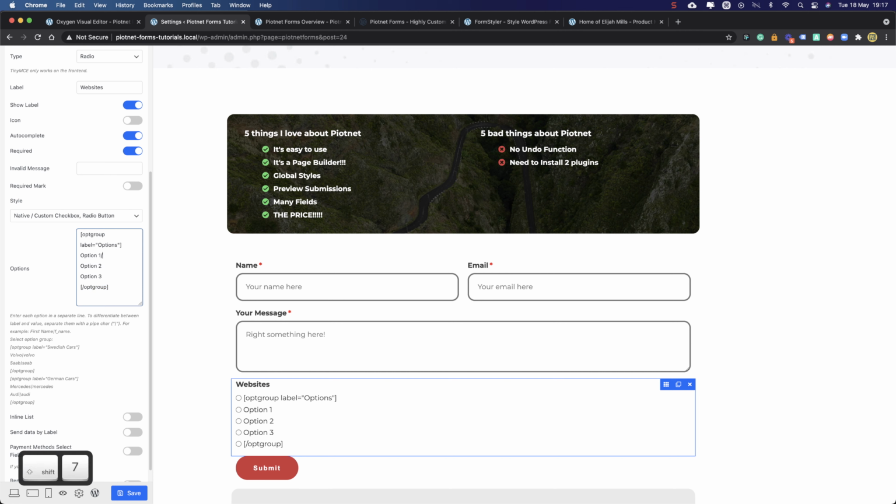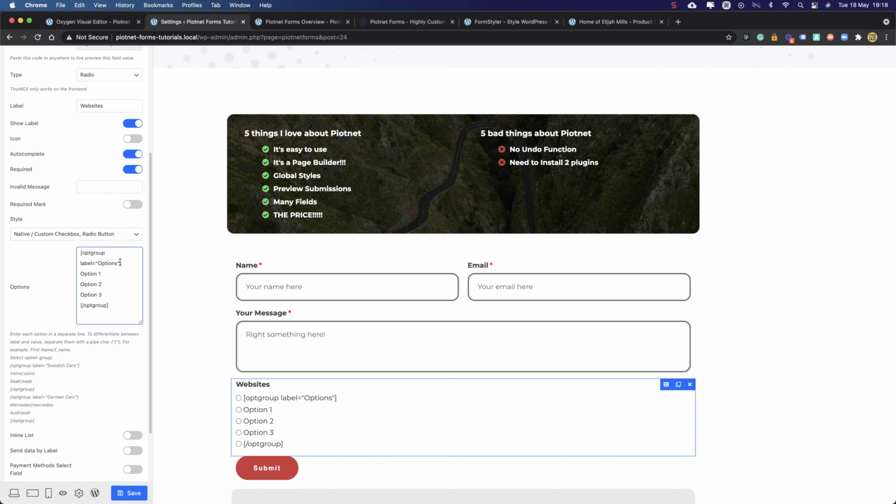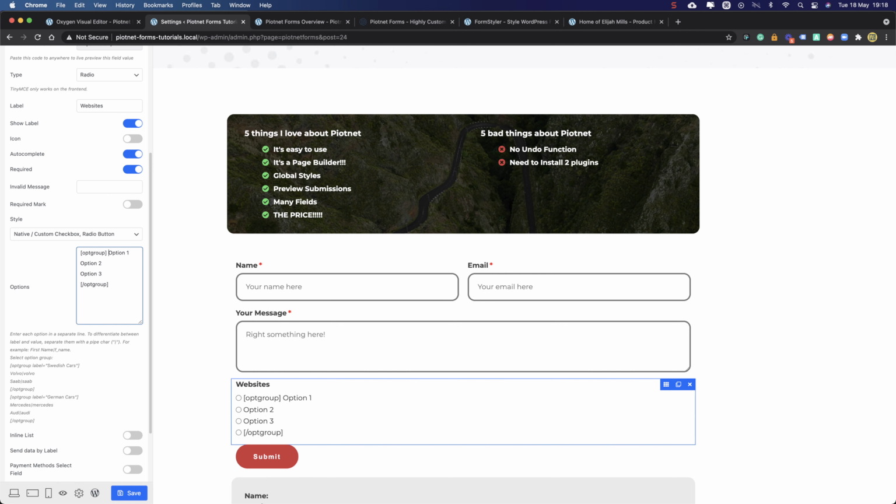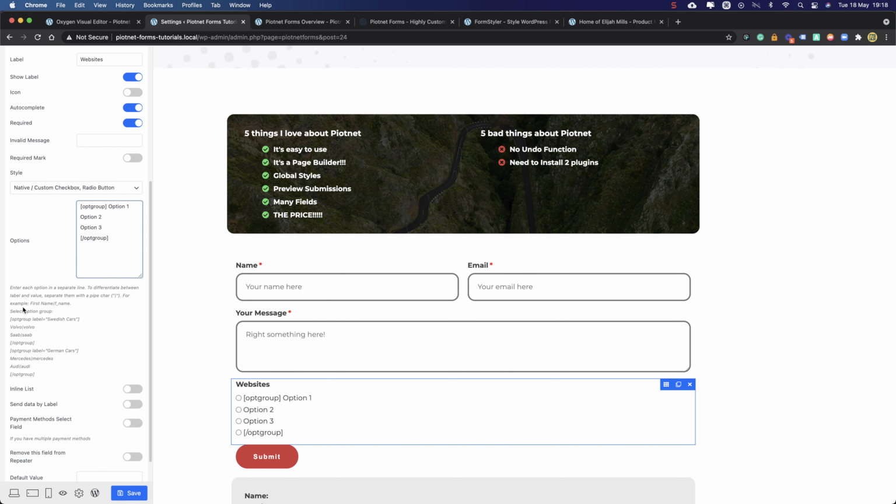Let me see if I delete this group and if I add it here. No. I'm just trying to follow the instructions here. Separate them. Okay.